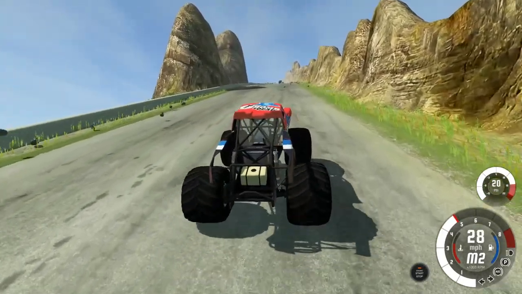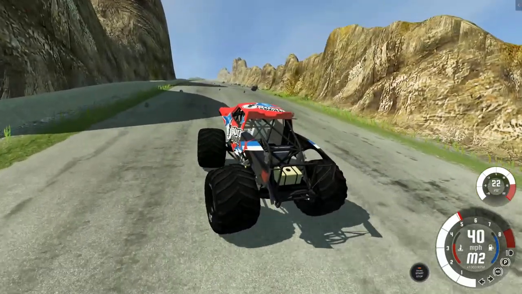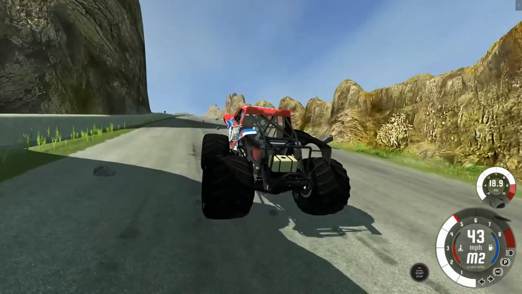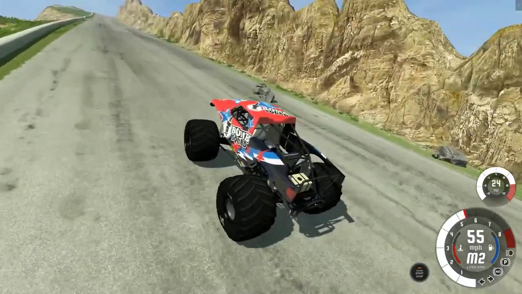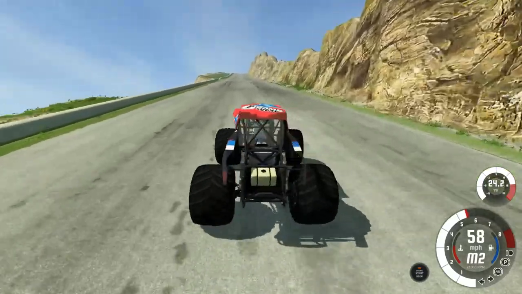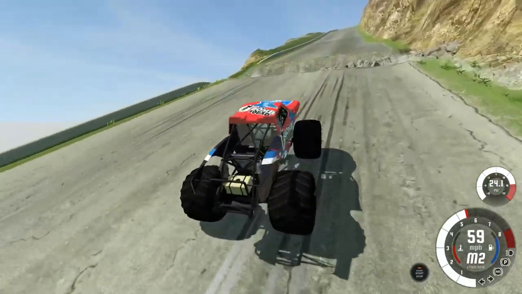I thought this was gonna fail miserably. Wait, what did the tire just do? Did it just reinflate itself? Okay. Dude, look at this. Wow, I should just end the video now. We just proved that the monster truck is probably the ultimate vehicle to go against the avalanche.